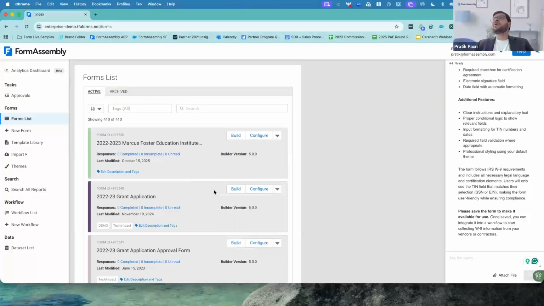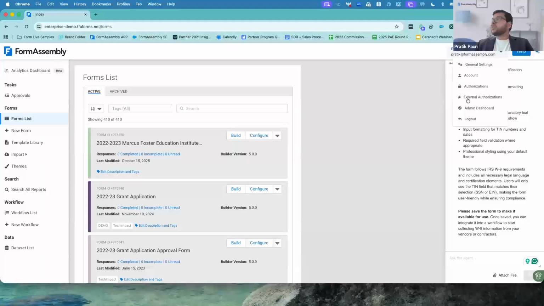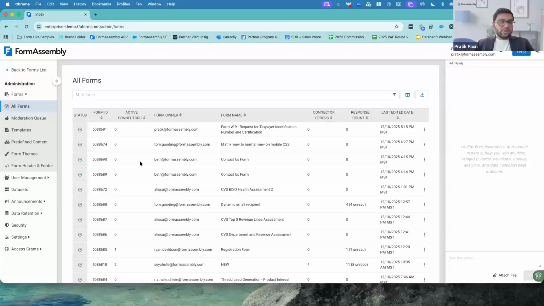Coming back to the form builder, we have tons of functionality around being able to categorize or folderize your forms. We call them tags and description tags. You can easily go ahead and tag any form as you want. And then depending on what folder you select, you will be able to get to that specific form. It's just an easy way for you or for the administrators to be able to find the right form, because 3 years, 4 years, 5 years down the road, when you have hundreds of forms within Form Assembly, you want to be able to find that exact form when you look for it.